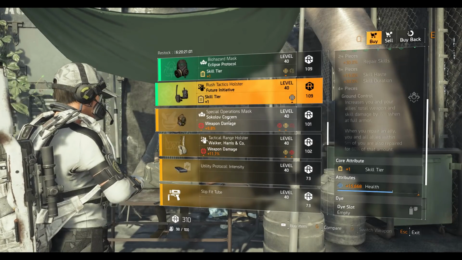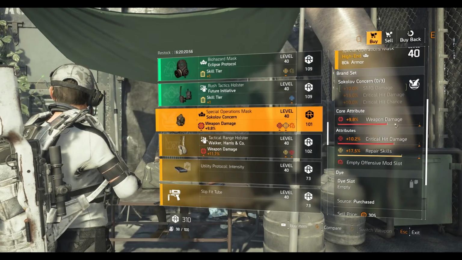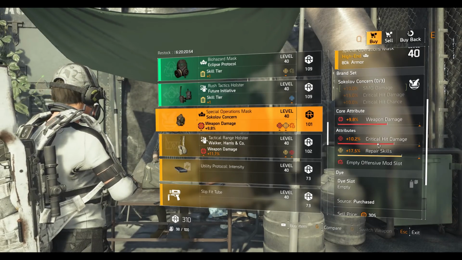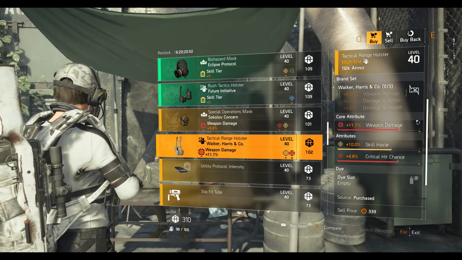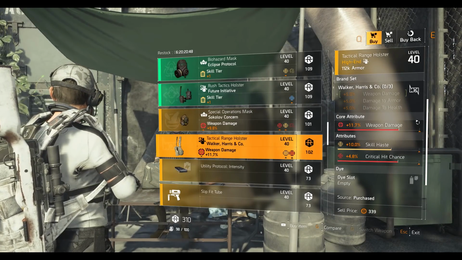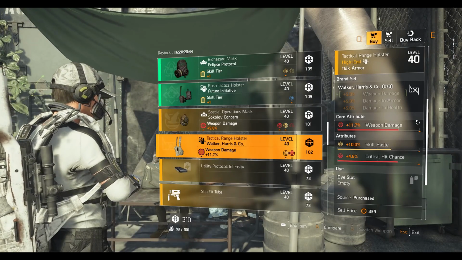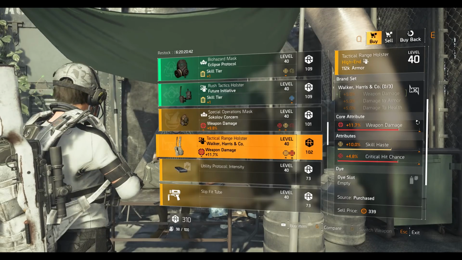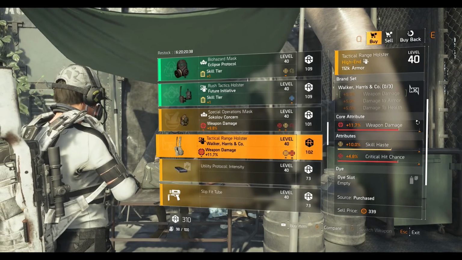The next one we have is the Sokolov Concern Mask, which is 9.8% weapon damage, 10.2% critical hit damage, 17.5% repair skill. Next we have this Walker Harris holster, which again, you should buy. Weapon damage, crit chance. You can just change the skill haste, put crit damage in here, or you can of course farm for it if you don't have the currency to buy this. But this is new stuff, so I would recommend buying all the new stuff if you can.